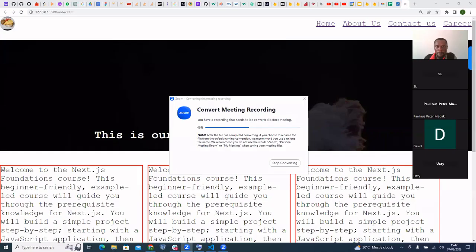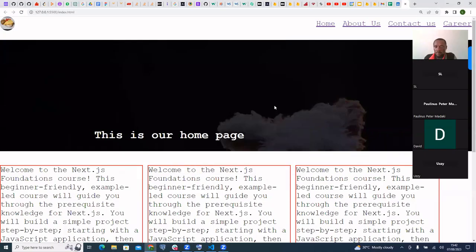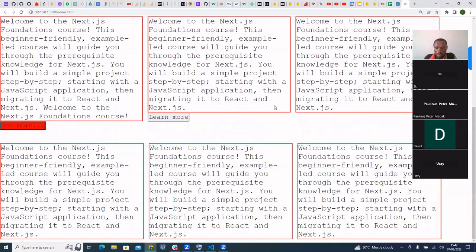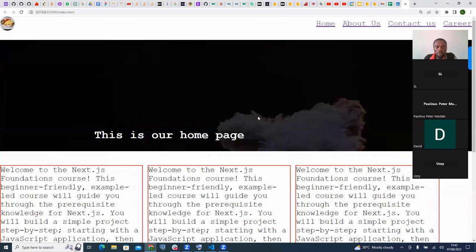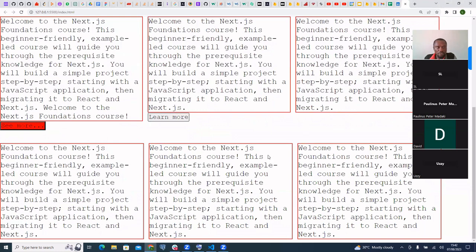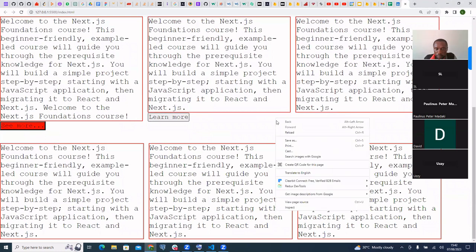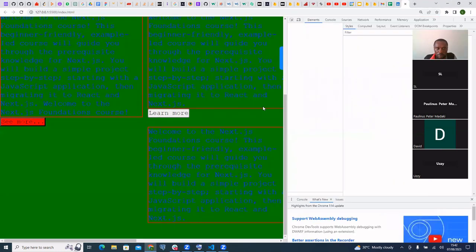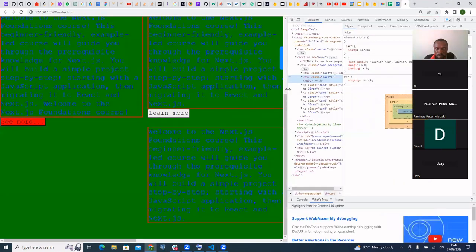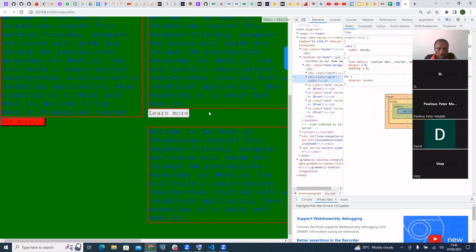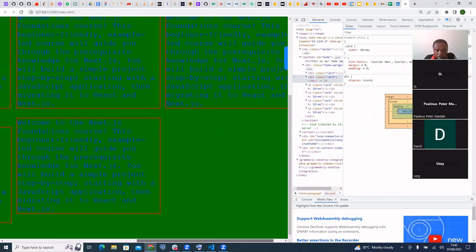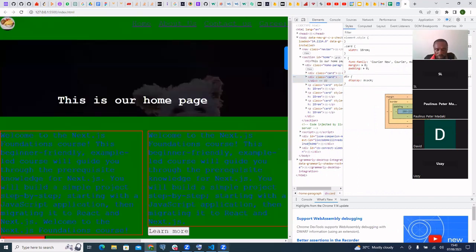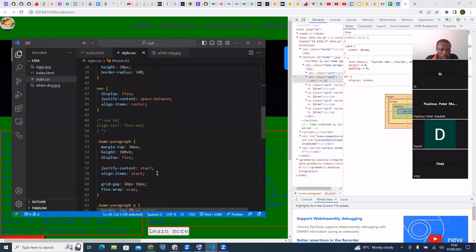Let me share my screen again. Right, so this is what we had before. Now we are saying that with CSS, we want these cards to be stacked on top of each other using media query. And we implemented this property. Let me minimize it again. So if it's less than this, the card should be sitting on top of each other.